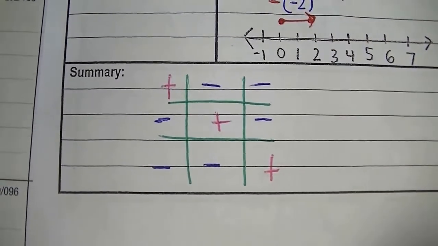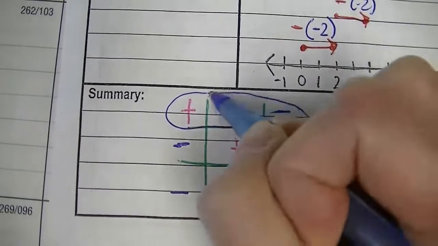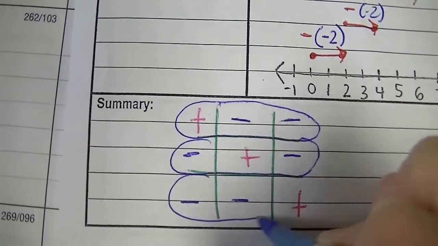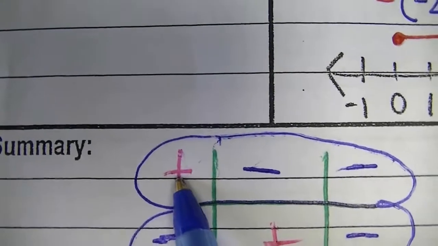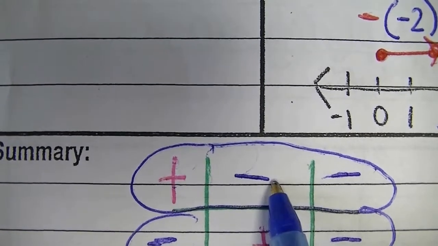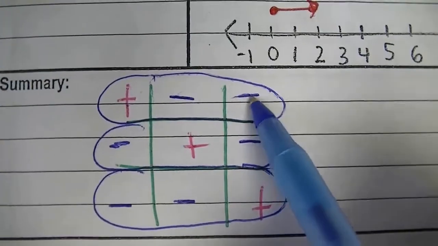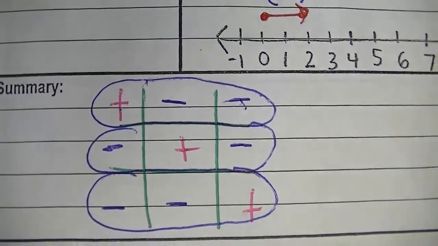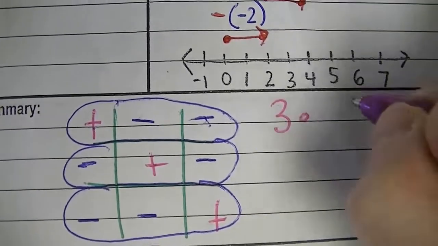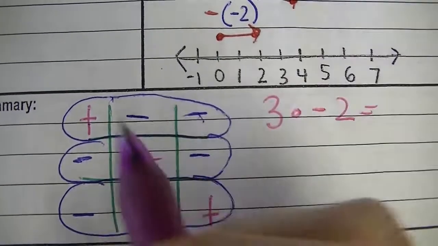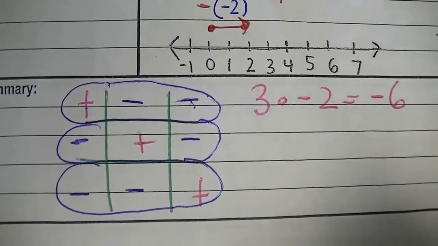Okay? And here's how you would read this. For multiplication, you'd read it going this way. Okay? Multiplication, reading it this way. So for example, this first row, a positive number times a negative number will give you a negative answer. So it would kind of look like this. Like if I had positive 3 times a negative 2. So the first one's positive, the second one's negative. Would give me a negative 6 as the answer.